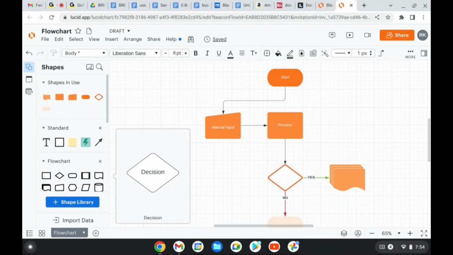Decision. Next one, please. It's a decision. What do you think decision is for? It's like a conclusion after a little process. Maybe. It's not a conclusion. If you see on the right hand side on your screen, it says yes. If that is made yes, then the process goes yes. If that does not happen, no, then that goes for a no. So if you say login successful, in the decision you write successful, then yes, it should take you to the inbox of Gmail. No, then it gives you an error message on the login page.